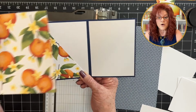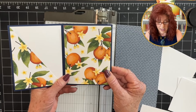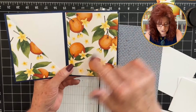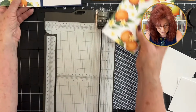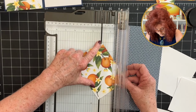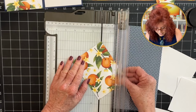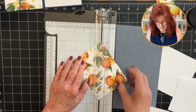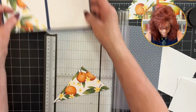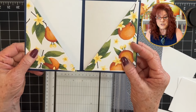Now, grab your other mat. Put it on the right-hand side. You can't cut it the same way. Now we're going to cut from the right top corner to the bottom left. So let's go ahead and do that. Put your right top corner in the canal in your trimmer. Your bottom left, and slice. Now save this piece of paper. And now we have our two diagonals.